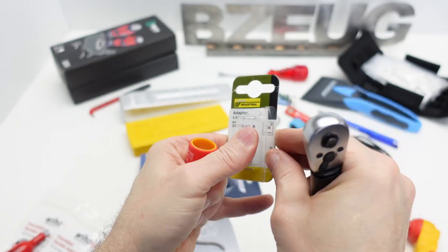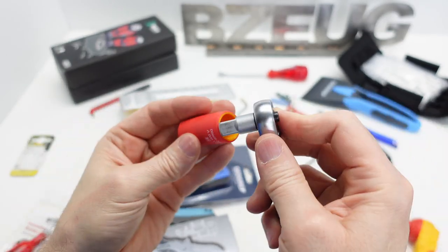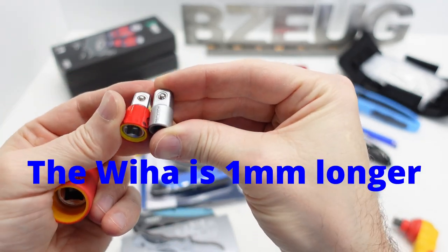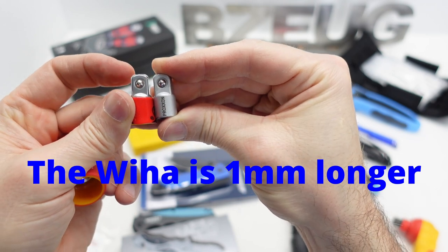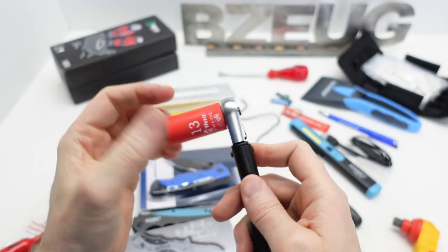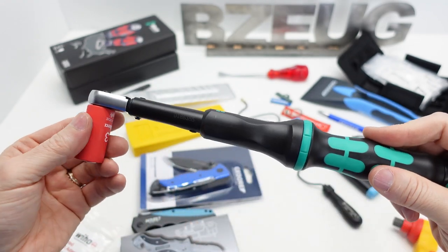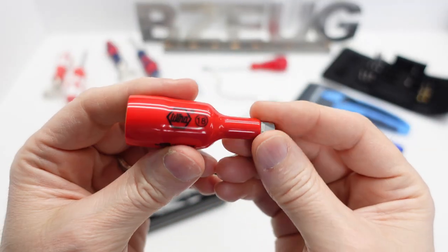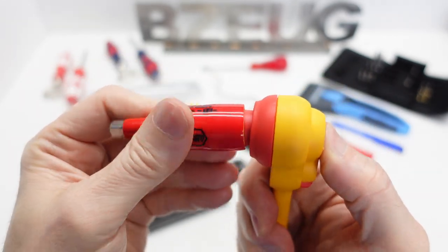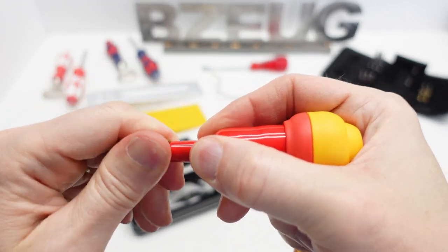An expensive Proxxon adapter - this did not come from KC Tool. But it doesn't quite reach the detent; it's about one millimeter longer, but it's just long enough. Gets me the adapter that I wanted so I can use these expensive insulated sockets when I'm working on lithium batteries. As for this one, it's still useful because it fits the Wera Zyklop VDE, and I've got a way to put quarter inch bits on this.